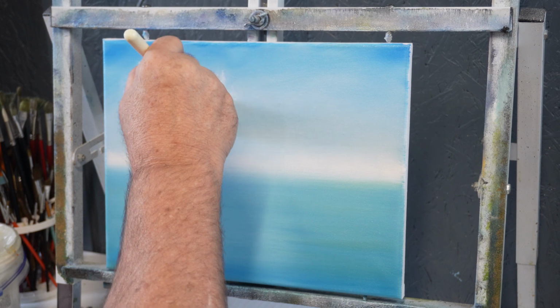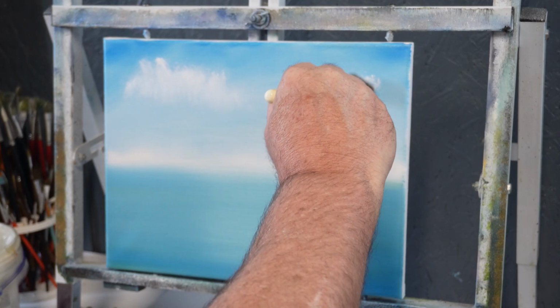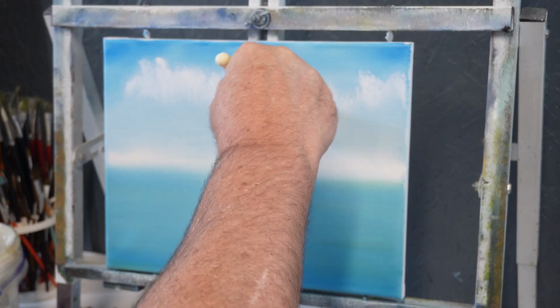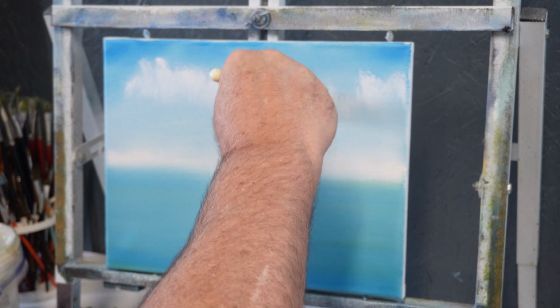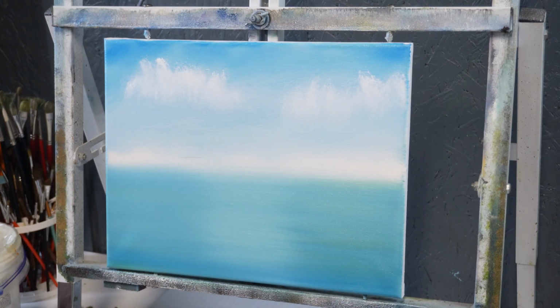And just come back along the bottom and kind of work it to where that cloud, I'm sorry, to where that cloud gets a little flatter on the bottom. Then we'll come on this side and we'll do another one. Just keep the brush moving. Alright, and we'll pick us up a little more paint.